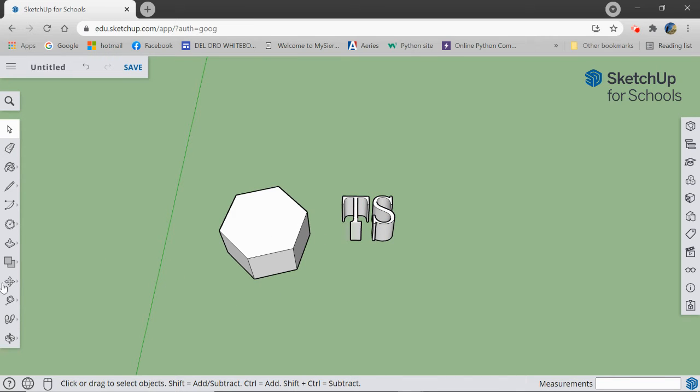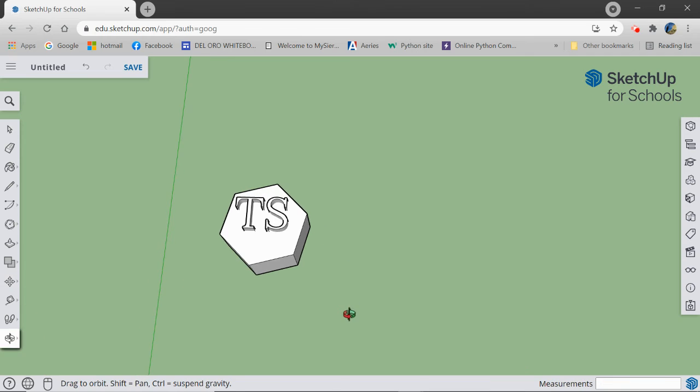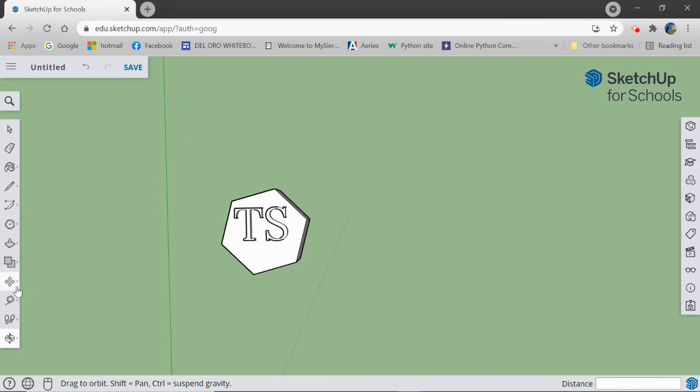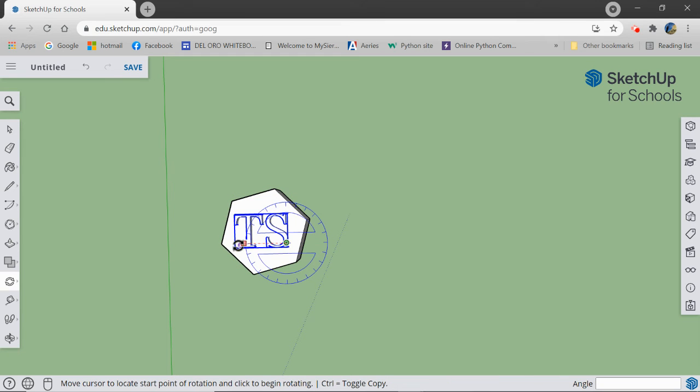Now I'm going to move this guy on top. I'm going to take this guy and move it in. Bam. And then I want to align it. So it's not really in the middle. I want to move it down a little bit. Bam, maybe right there. I could even, if I wanted to, rotate it so it aligns with this, just to show you how to do that. Again, I could grab my rotate tool, click on the end of this guy, click on the end of this guy, and kind of align it with my bottom line down there.